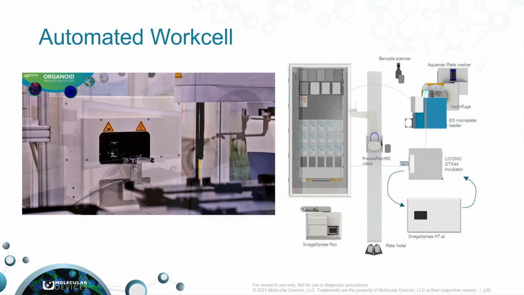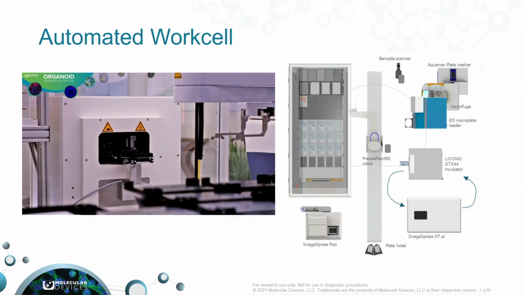Because of that, about 2 years ago at Molecular Devices, we started building our automation business. Right now at the San Jose site, we have in the lab what we call the Organoid Innovation Center, and this is what I get to work with, which is really nice. I'm going to show a quick video of the automation.